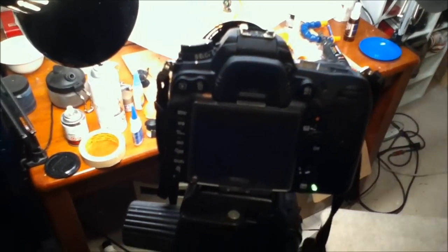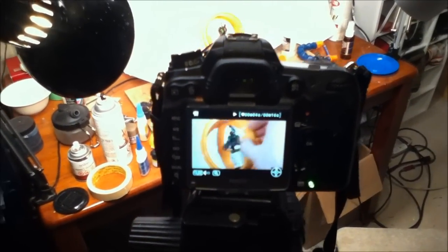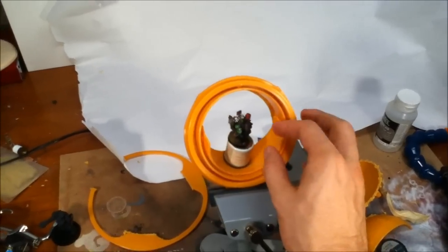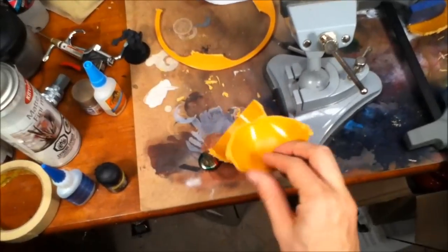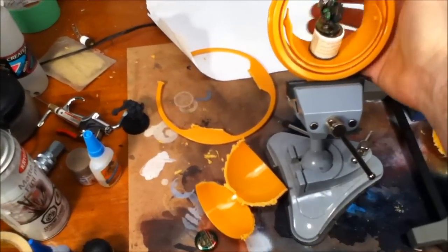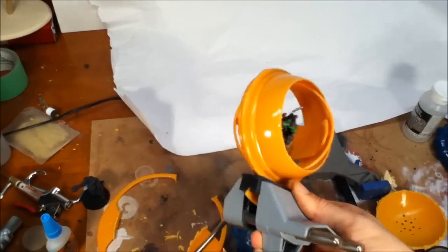We're all done now. Here's the finished look. On the bottom ring I cut off two halves — this side and this side — just to leave a strip in the middle. This other ring I didn't touch at all. The main part I cut the center out to have access to the back side, and I cut most of the outside and just have it clamped in. So you can turn it around and that's all there is to it.